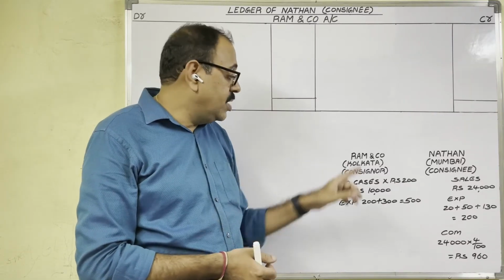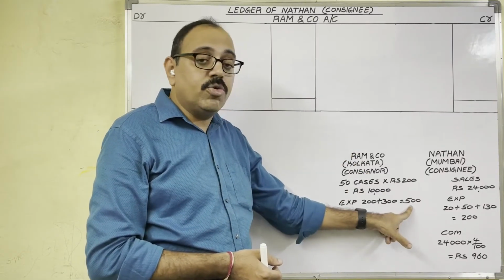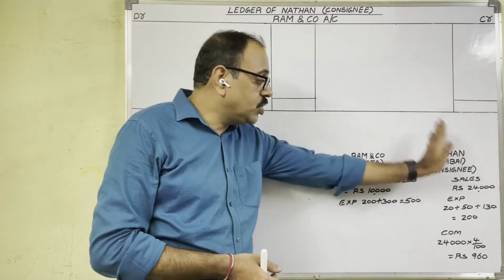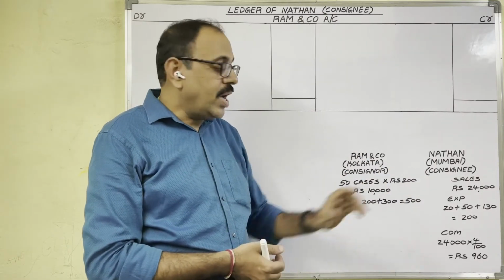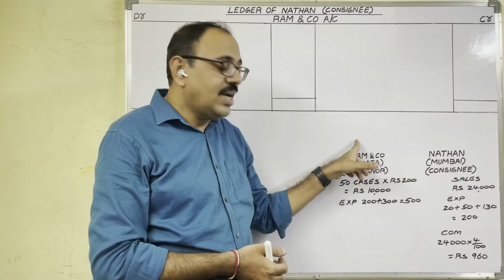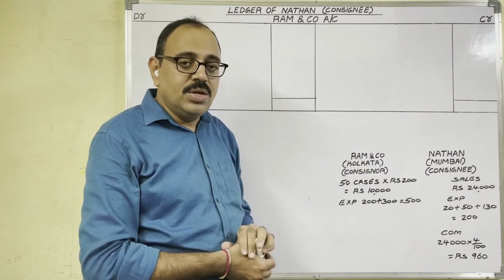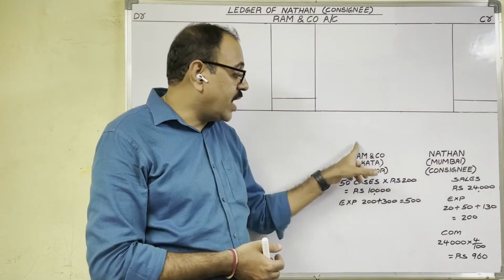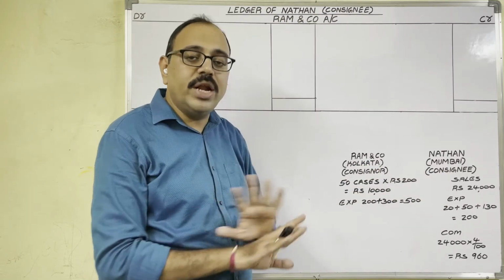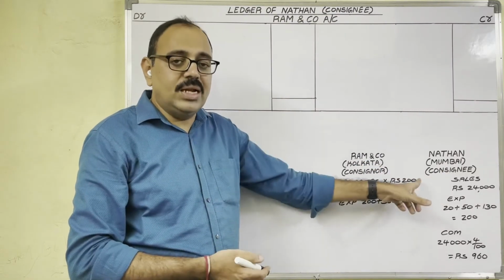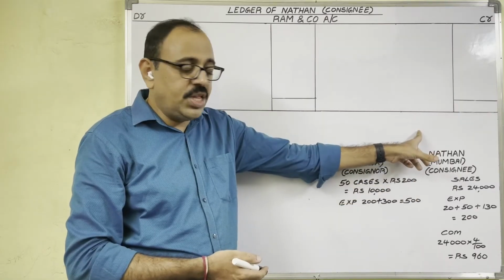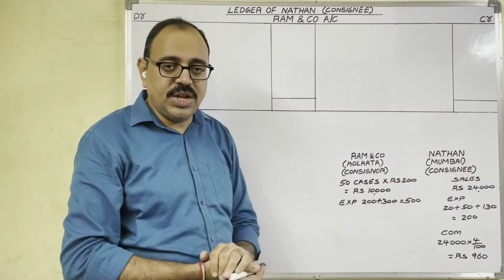Next, what happened? Consignor spent 500 rupees expenditure to send these goods on consignment. So consignee is not related with this transaction. No? He is not concerned with the expenses of consignor. So in consignee's books, for consignor's expenses, we need not to write any entry. Next is for sales. Consignee is only selling. Therefore, in his books, he has to write the journal entry.